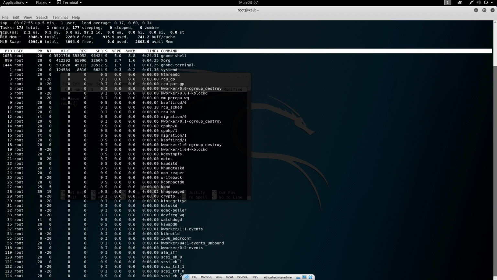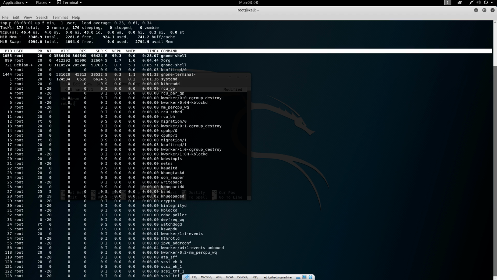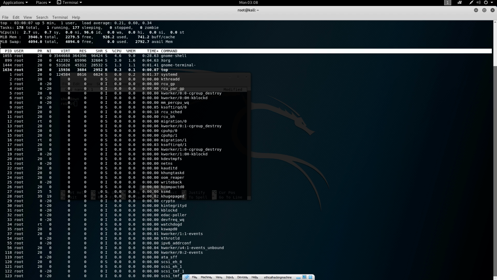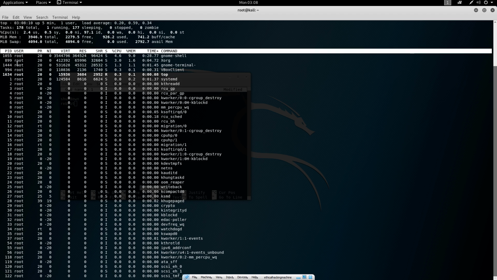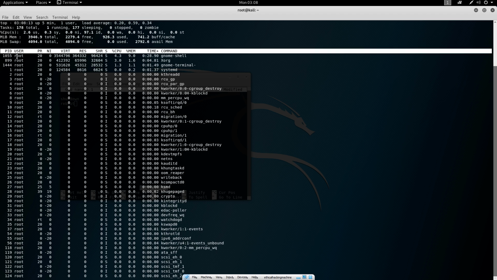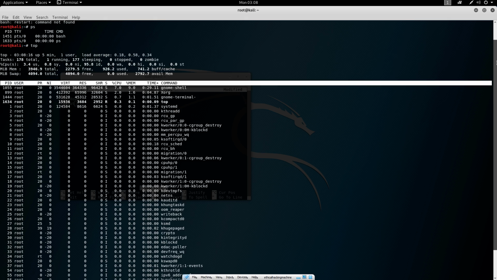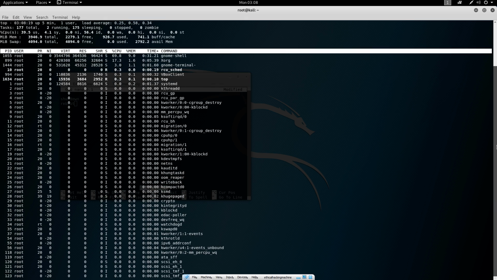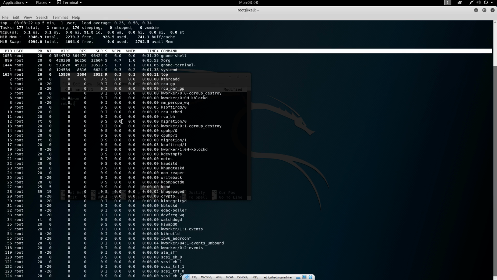You can also see some of the outputs right here, such as CPU percentage usage, tasks, how many of them, 2 running, 176 sleeping, available memory, swap memory, and a bunch of other options. So right here you can also check who is running the processes. In our case, I believe all the processes will be root, since we don't even have any other account. So all of them will be root.